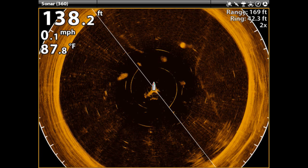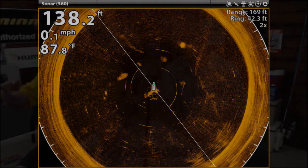And one thing that I used the 360 for, and I know this is off script a little bit, up in North Carolina, we were doing a show where the pogie schools were coming by. The water was so dirty and it was windy, it was rocking. We couldn't see the pogie schools coming unless we had the 360 on. I call it underwater radar, because each time that bar goes around, you could see the pogie school on this part of the screen, this part, this part, and you could see the redfish literally underneath or following the schools of pogies. It was pretty cool using it that way.